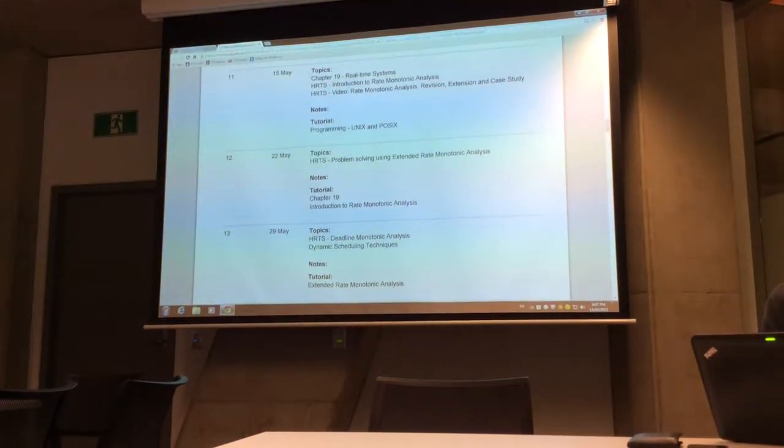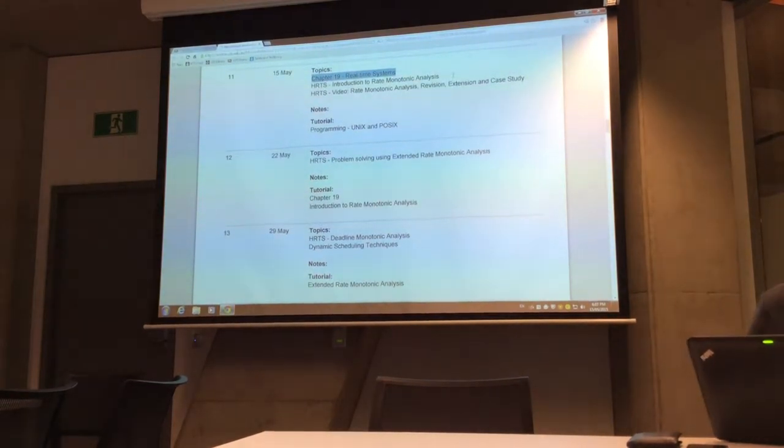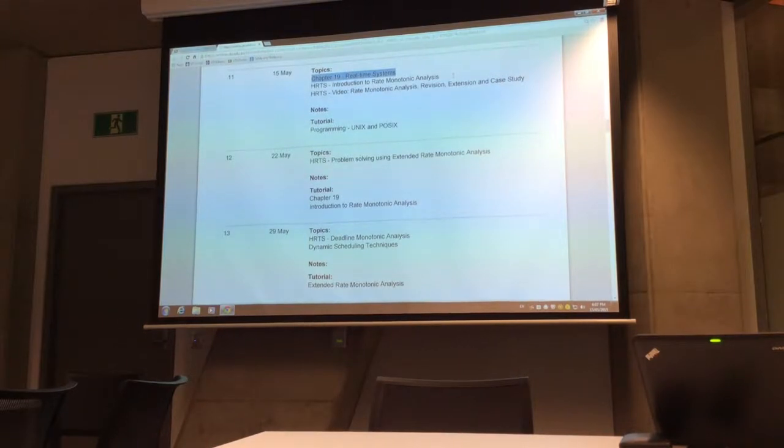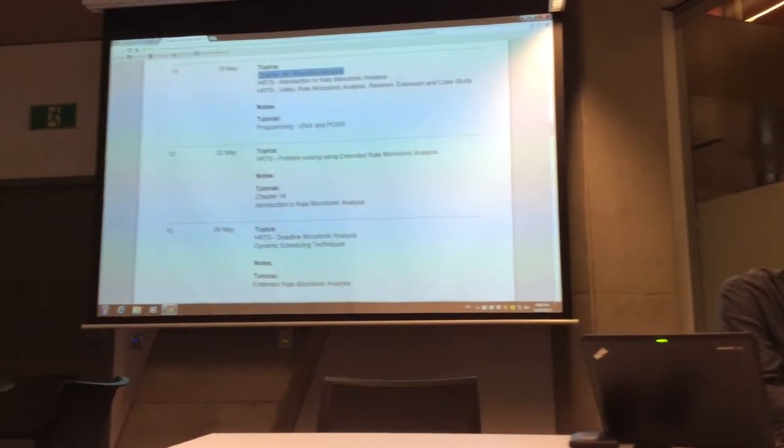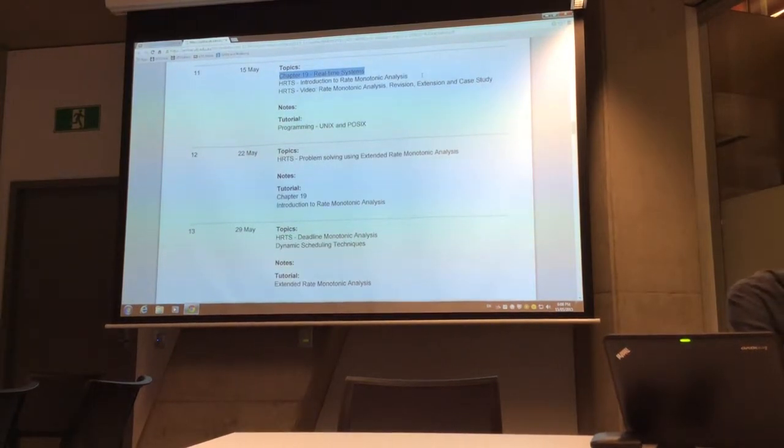And there's some material from chapter 19, which I placed up on UTS Online, but I don't really like very much of it. I put it there in any case, but I think they tend to get confused when they talk about embedded systems and real-time systems, which is not helpful. But they introduced the ideas pretty much in a reasonable way. And then there's a separate set of PowerPoint slides that introduce rate monotonic analysis.